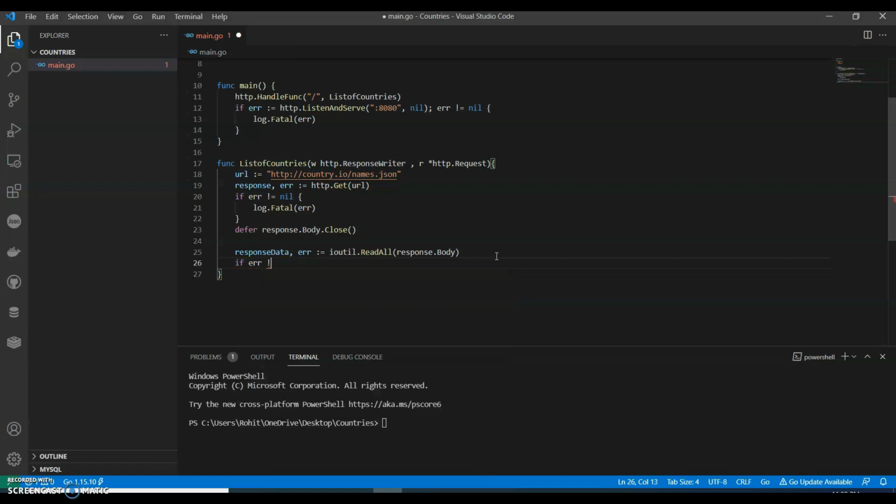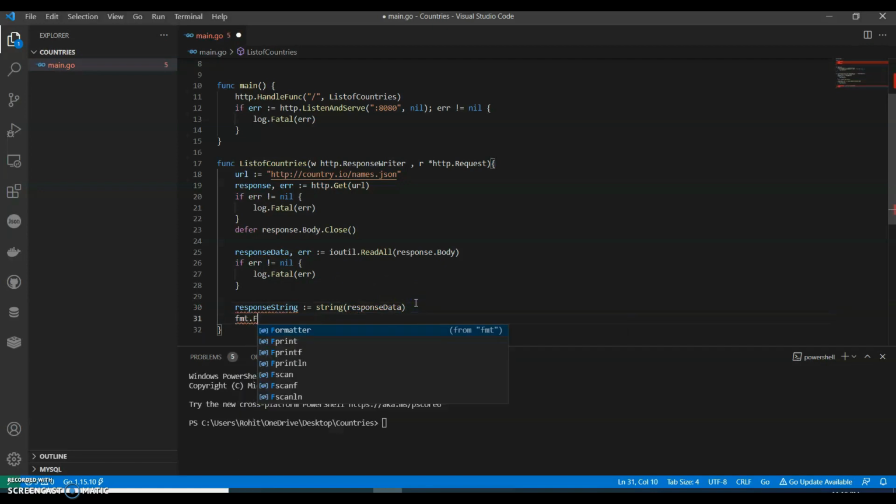If error not equals to nil, responseString, response string.